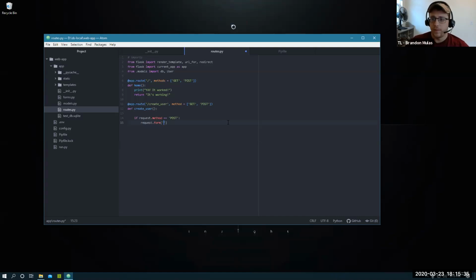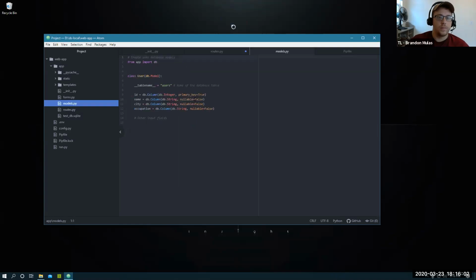So for instance, we have an input with the name username. Whatever gets put in there is going to be accessible to us on this Python side by request.form username. So I might say username equals request.form username. Email equals request.form and then email, right? I'm trying to keep it simple here.